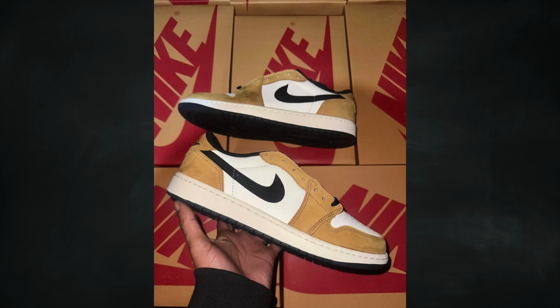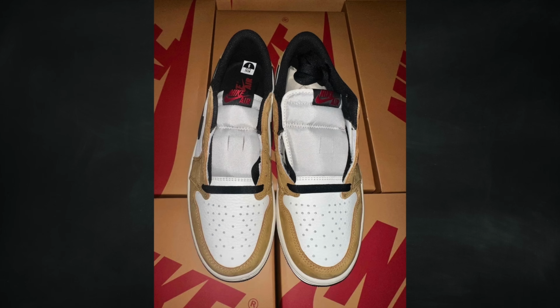We also have some photos of what appears to be a grade school pair, and in the backdrop of it, we have the packaging. So the packaging will be special. It'll be different than the black and red. It'll feature Golden Harvest on the base, and then the Nike Air branding will be done in red. I like when Jordan Brand switches things up on the packaging. It makes it a lot easier to find the shoes when I'm looking through stacks. And I'm sure it helps a lot of you guys.